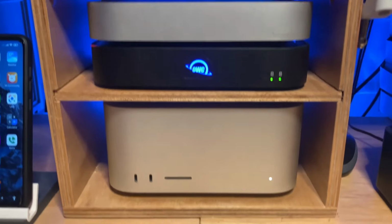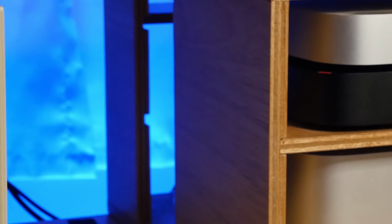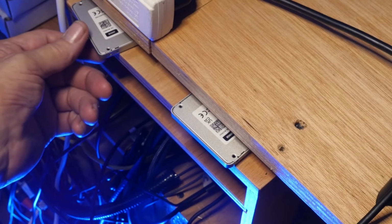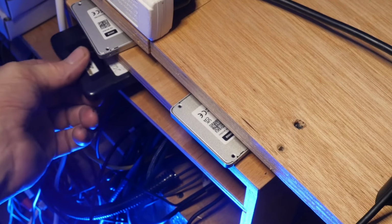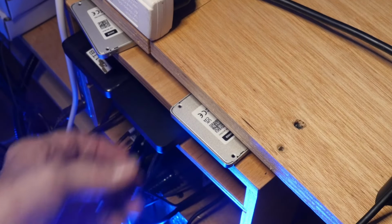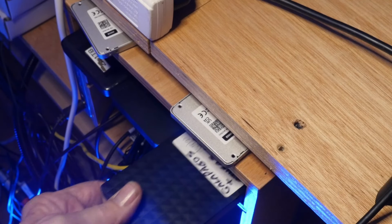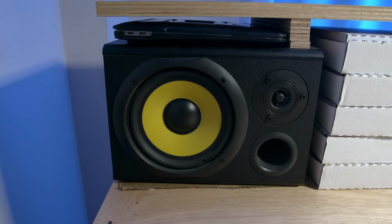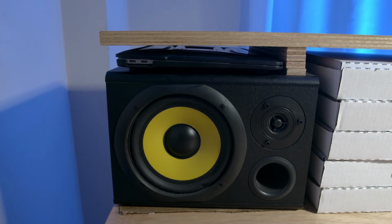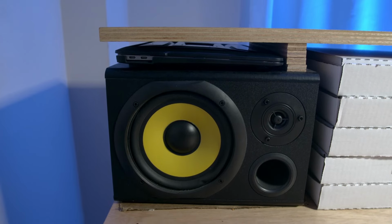I left plenty of space around the computers in Mini Stack for airflow. And there's a gap in the middle for running cables. My original design had 2 removable shelves behind these devices to hold portable USB drives. But the new design has been updated with just 1 shelf that runs from front to back under the Mini Stack. The monitor shelf was originally designed as a single 8-foot piece, and it uses these 8-inch high speakers for support, but the plans also have an option to use plywood to support each end.